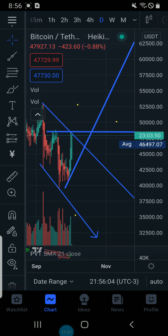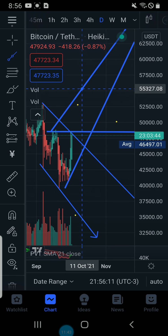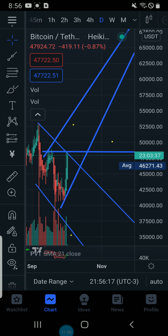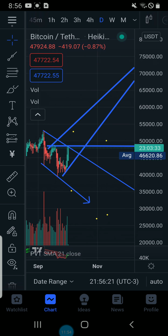And then if somehow it did do that by all miracles, you could say, all right, we bounced up here, and now we're going to have an uptrending channel. Move this back, and maybe that would be what it would trade in between. Then you could say, okay, maybe. But it's still got to break some of these key areas. So that's what we're looking at with Bitcoin.